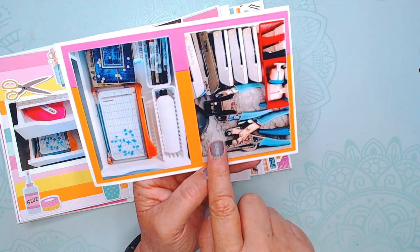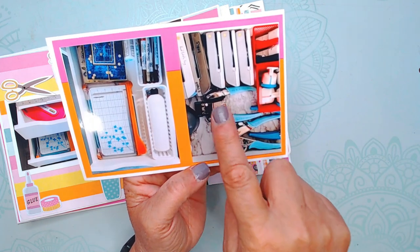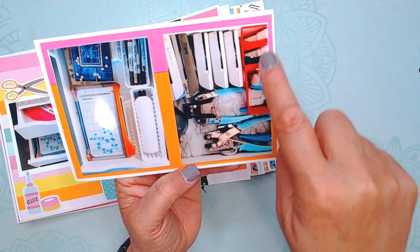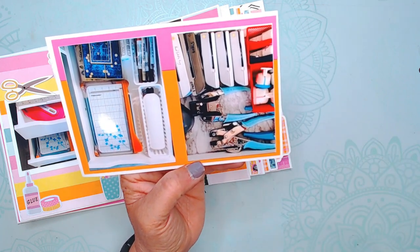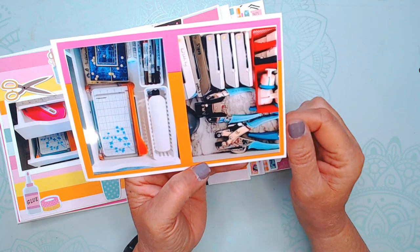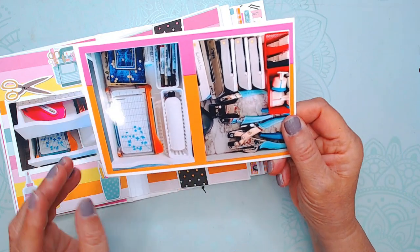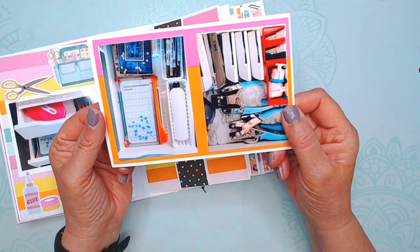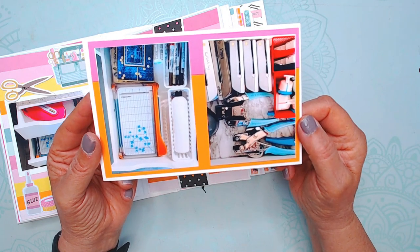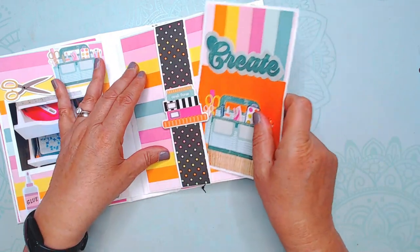To my right, one of the drawers has my punches. So it's got my hole punch and my corner chomper and my crocodile, and that kind of thing. The thing about this drawer is when it gets full, I have to get rid of something. I did recently buy a couple of new punches, so I'm going to have a de-stash. There's only so much room here, and I really go by the theory, if something comes in, something's got to go out. So that is just life in an RV.